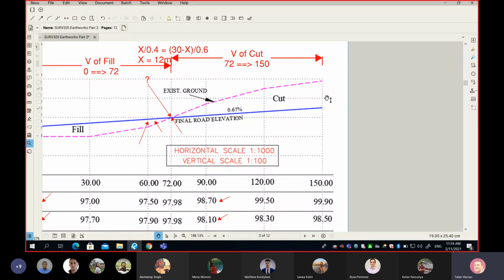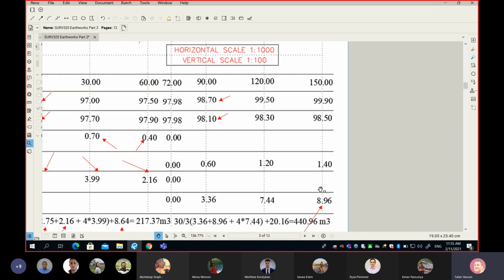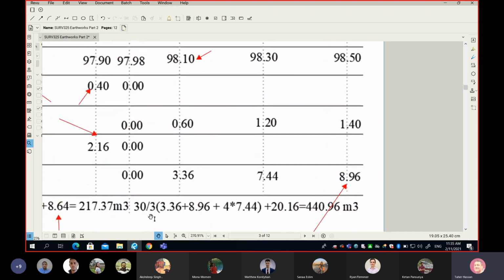Okay. From 90 to 150, that should be straightforward because we can apply Simpson. Why can we apply Simpson? Because the spacing is constant. That's 30 meters. And also the number is odd. 1, 2, 3. It means yes, I can. Let's see how we can do that. Okay, so it's going to be 30 over 3, the spacing over 3, and then multiply by first plus last. So here is your first area, and here is your last area. And then 2 multiplied by the sum of all the odd areas, not including first and the last. Do we have any?